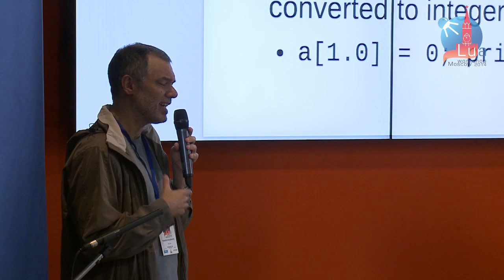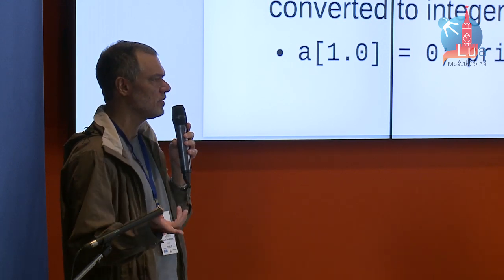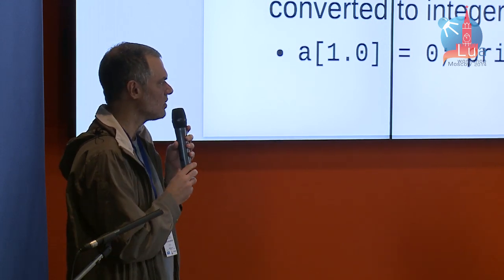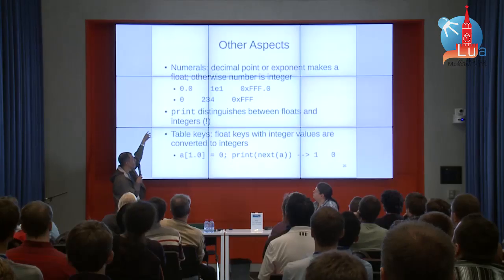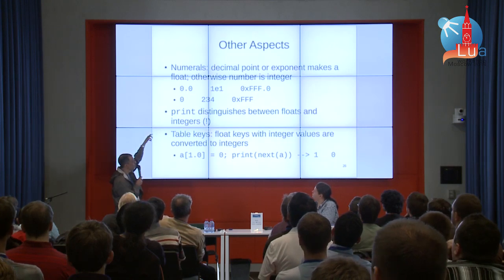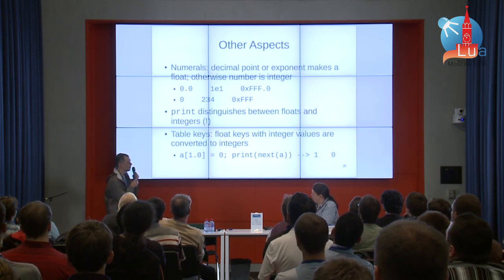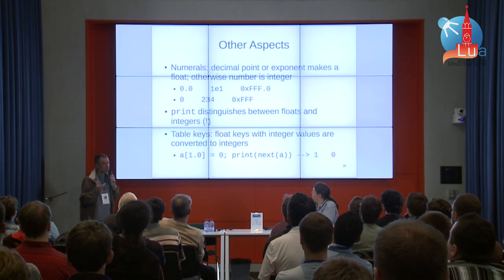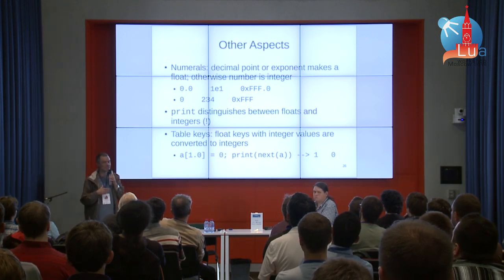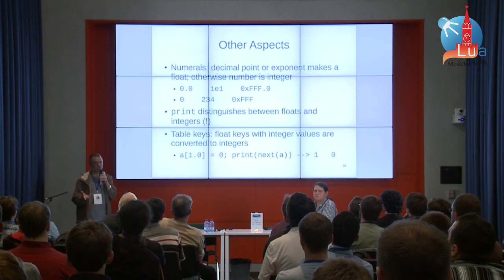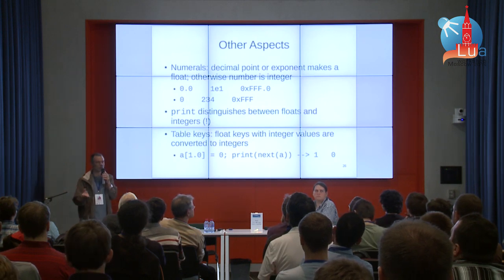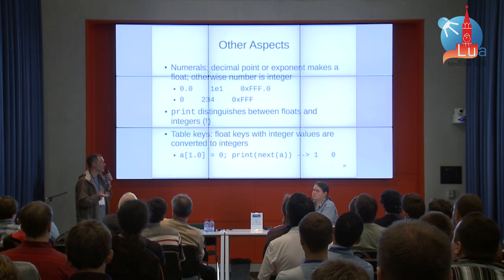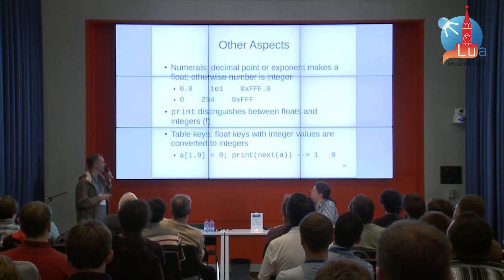And most people will ignore the dot zero. They will say, oh, this is one, or they won't even notice. But this is a big break in compatibility. It's the biggest break, I think, in compatibility. Although it shouldn't be, because Lua never specified how it prints numbers. It could print in several different ways, but people assume, oh, of course it's going to print the way it prints now forever. And so if you change that, it's a lot of noise in a lot of programs.